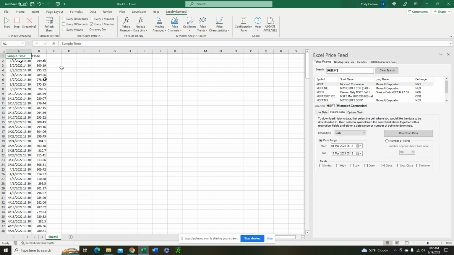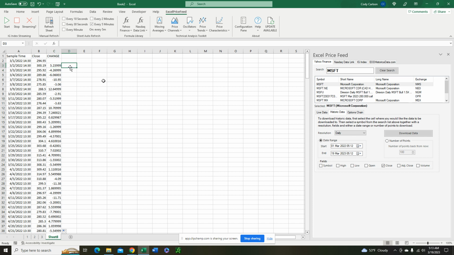And so to calculate the RSI, first we're gonna need the change. So we're just gonna need change in price, and that is current from past. So we're going to say equals the present minus the past. That's all we're going to do for that. Drag that down. It's going to calculate everything from there. And like I said in my other video, I go through this stuff a little bit slower.